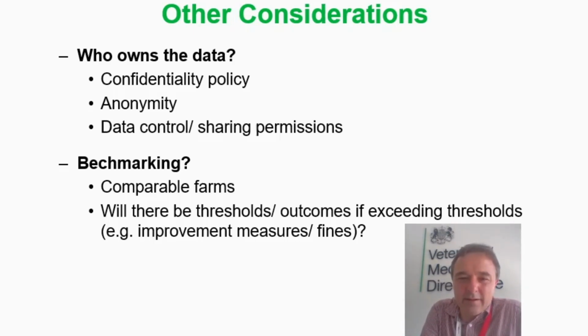Some sectors get around this by anonymizing the data. In the UK, we never know how much antibiotic is used on a particular farm. It's always collated by the sector bodies, and then they anonymize it, and then they share it with us. And we find that approach works, because generally the farms and the vets are happy to share it with a trusted industry body, and they're happier that the government only receives anonymous aggregated data rather than knowing data for individual farms, because there's fear about how this data is going to be used.